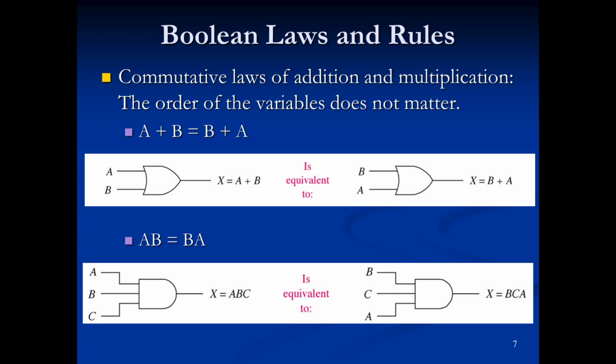So getting into the laws and rules. You will recognize, I'm sure, a lot of these laws and rules, particularly the first 3 laws that we're going to talk about, from algebra class. Algebra rules or laws are not completely identical to Boolean laws. There are some differences between regular algebra and Boolean algebra, but you are going to see a lot of similarities.